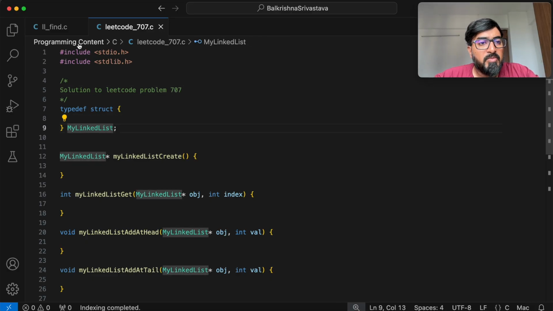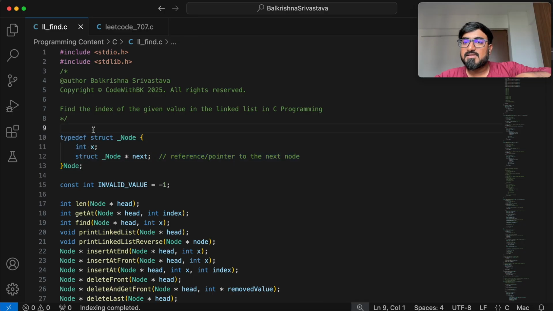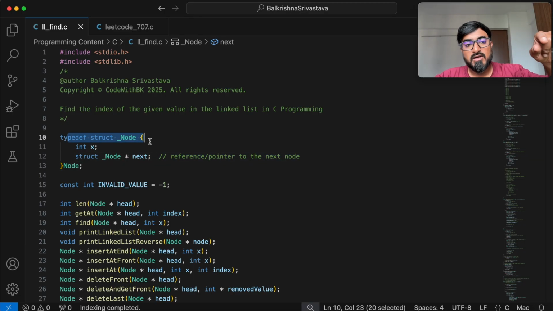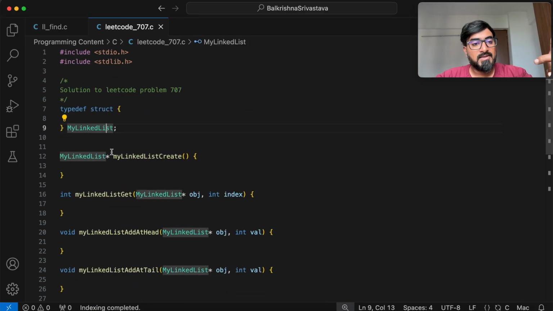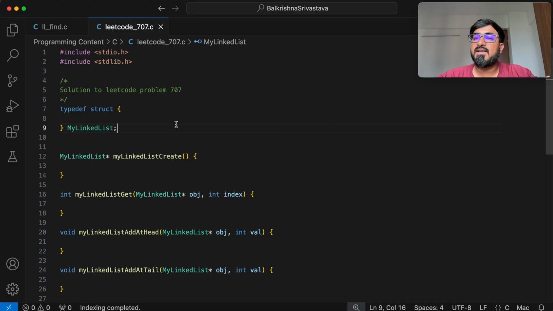Okay, so in our implementation of the linked list, we just have a node. We don't have another struct that contains the head and tail node for the linked list. So we have a struct node, we don't have a struct linked list. In this implementation, they have a struct MyLinkedList. Okay, so if you go here, they have a struct MyLinkedList. So this basically is putting all the data required for the linked list in this struct.